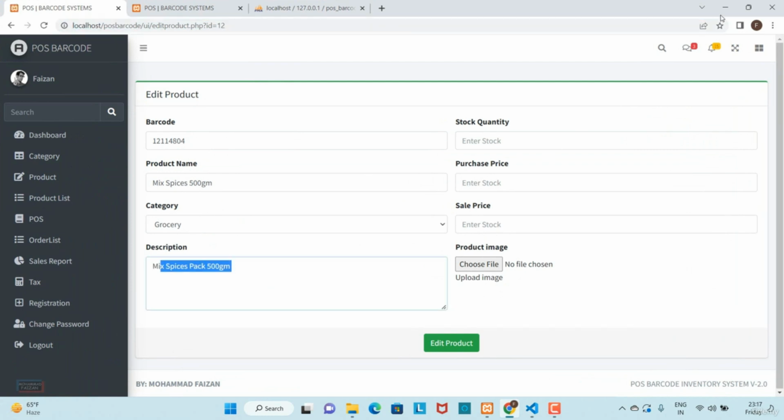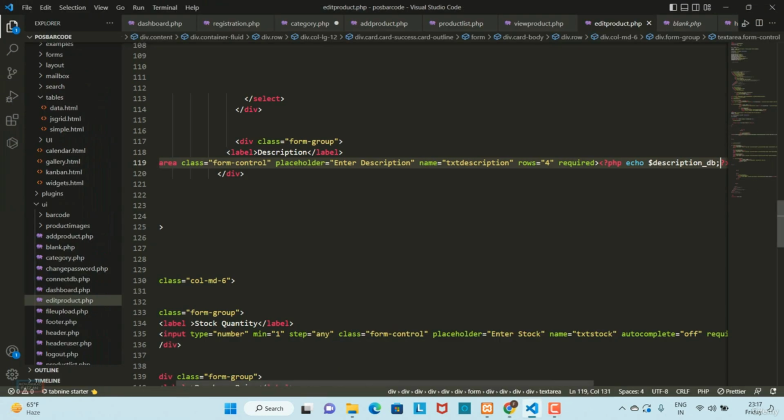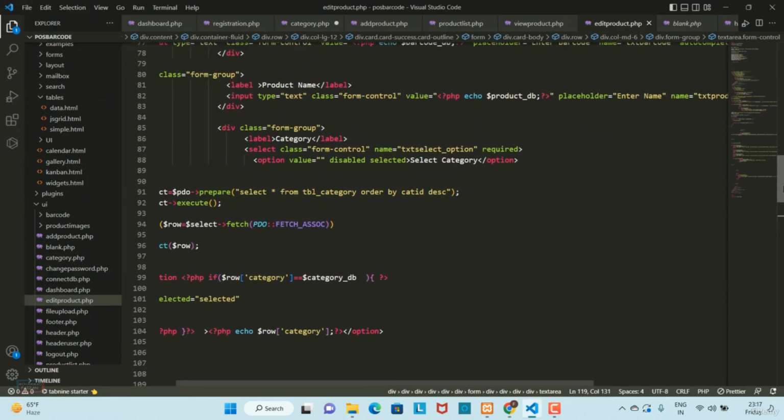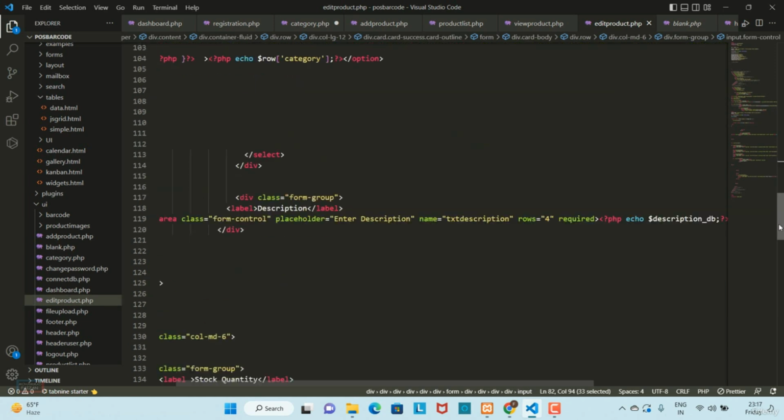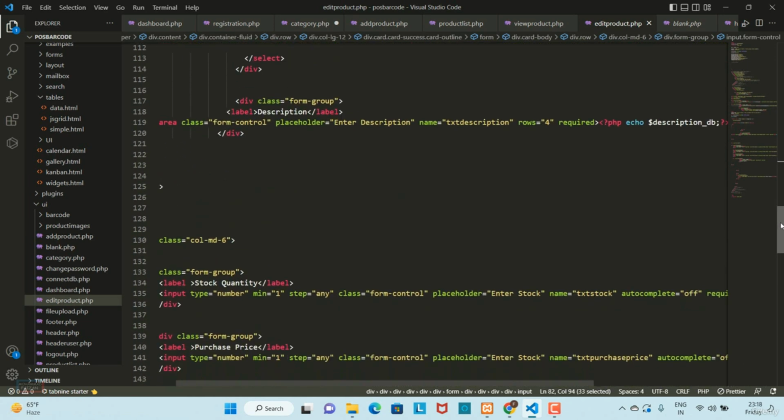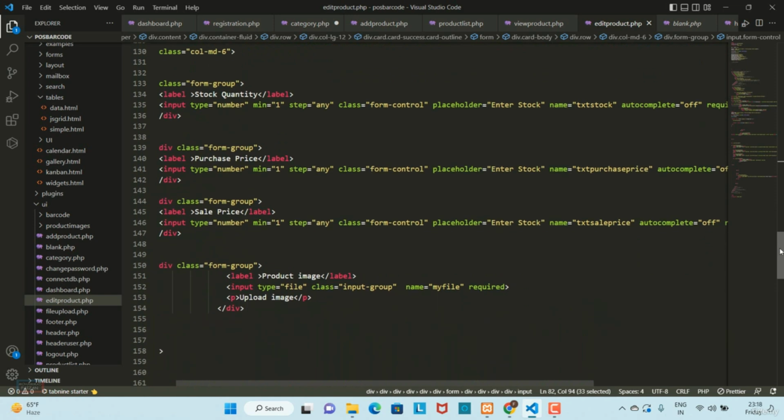Okay, now we have the stock quantity, purchase price, and the sell price. So the same line we can copy from the name. You can see here the value attribute, copy this, and let's go for the txt description, and here we have this stock, and here I can paste, and I can pass here stock.